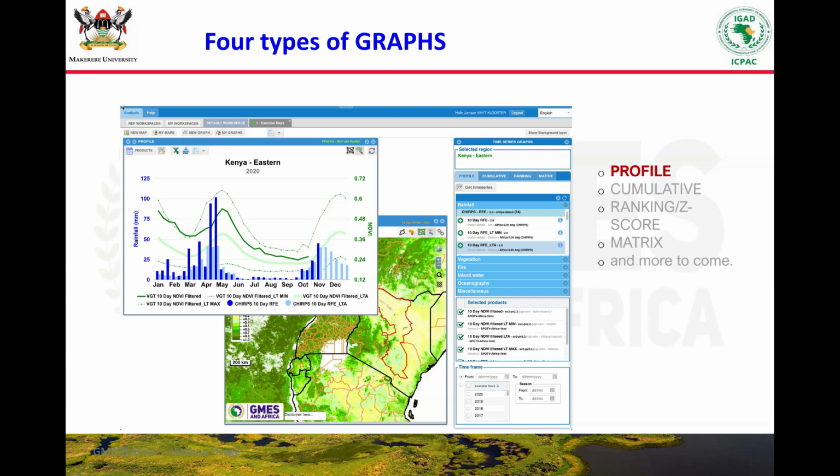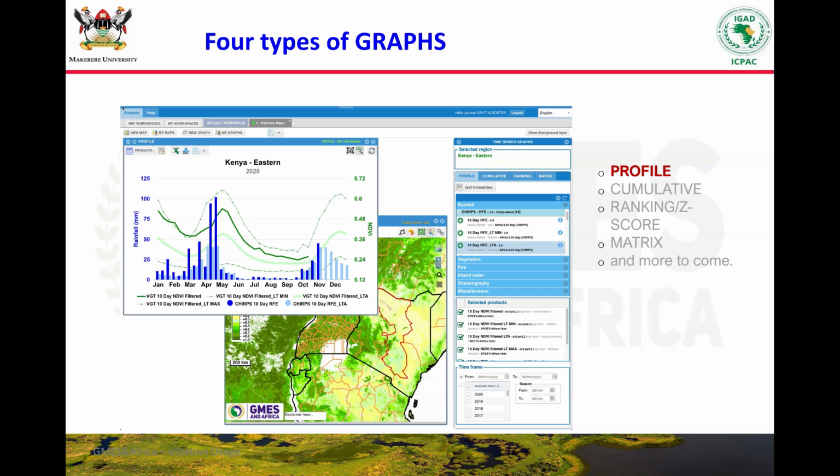Basically, it allows you to look at the trend of events of that particular data for a study area or a choice of your location. So we want to see how you work with the graphs in order to look at the trend, or to visualize the time series on how things are changing over time.